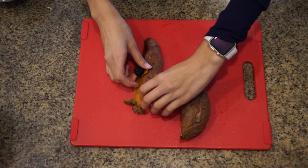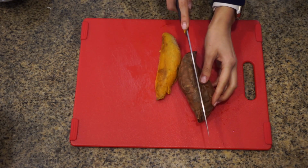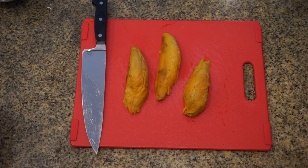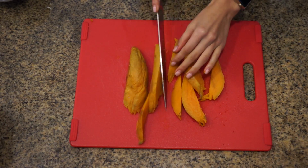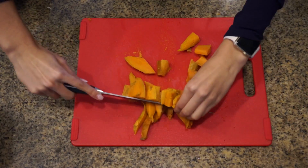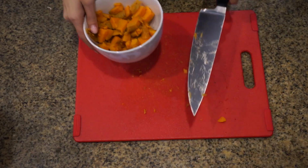Now I am removing the skin from my sweet potatoes. It helps when your sweet potatoes are very well cooked, and I find it easy to cut them in half and then remove the skin. Next, I am cutting the sweet potato into little chunks and putting it in a bowl.